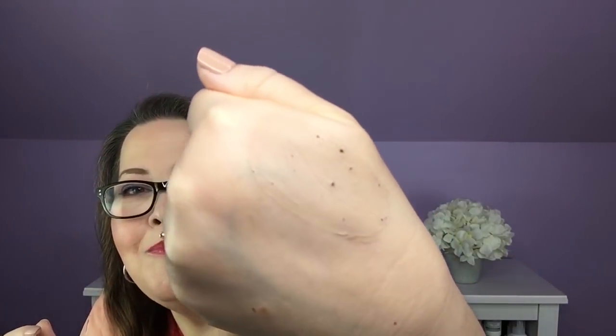It's very, oh, it's drying already. You can see how it's going matte already on my skin. Let's leave it for a minute and see what happens. I mean, I know what could happen, but let's leave it and see what happens. Reaching in next, I have what I think is my last sample.